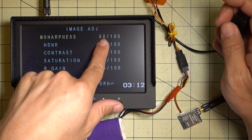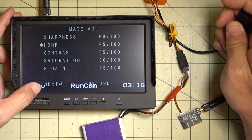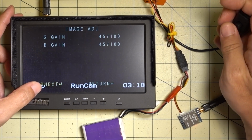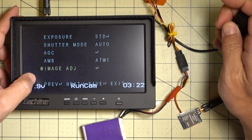So the rating numbers go from 0 to 100. You've got contrast, saturation, R gain. Let's just get out of here. G gain, B gain. I don't know what those are. Let's go back.